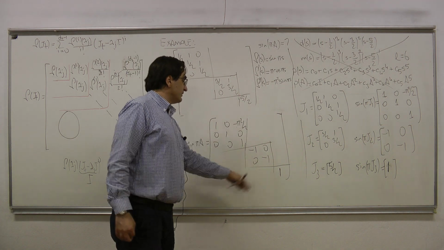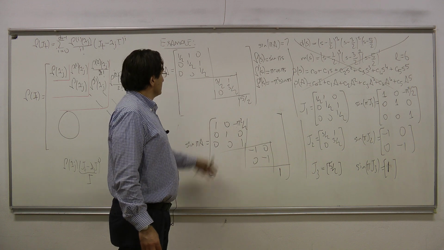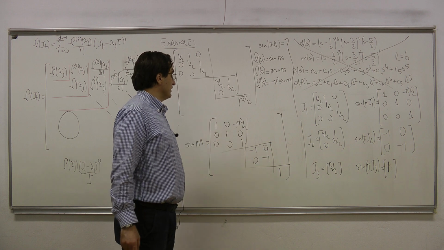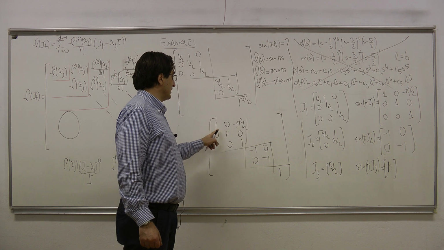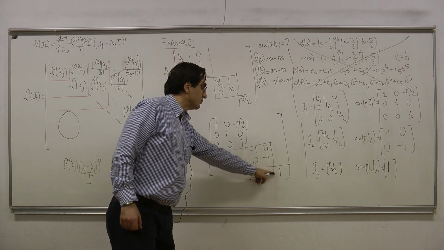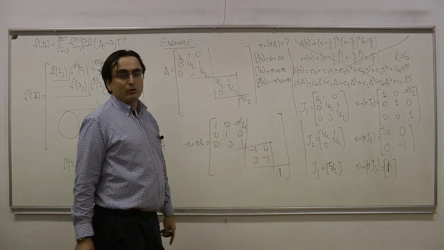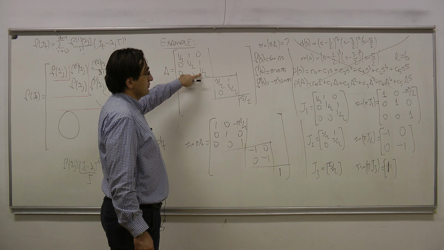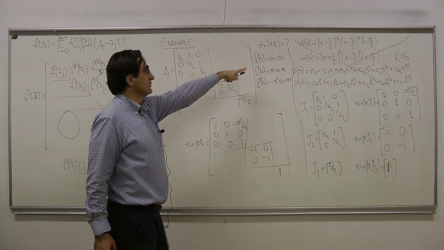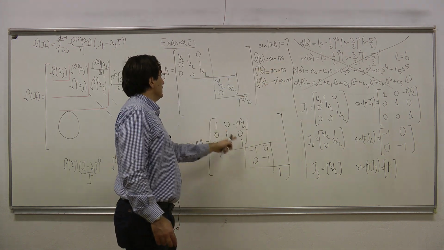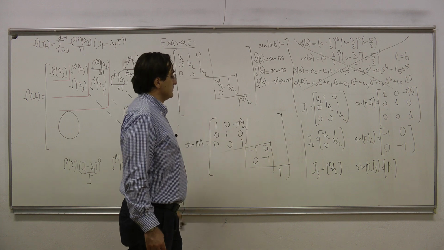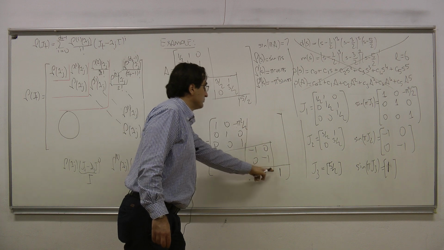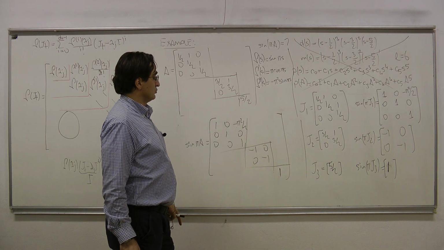This is an upper triangular matrix. The matrix is not diagonal, it's upper triangular. And what about the eigenvalues of sine pi A? They are these elements: 1, 1, 1, minus 1, minus 1, and 1. What about the eigenvalues of A? They are 1/2, 1/2, 1/2, and so on. Pass them through that function, sine pi over 2 is 1. So these 1/2s are transformed into 1s, these 3/2s are transformed into minus 1s, and these 5/2s are transformed into 1 again.